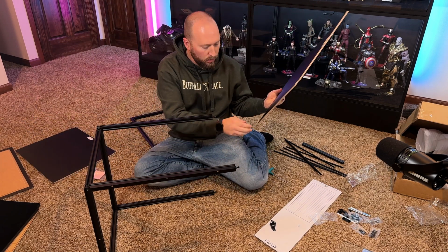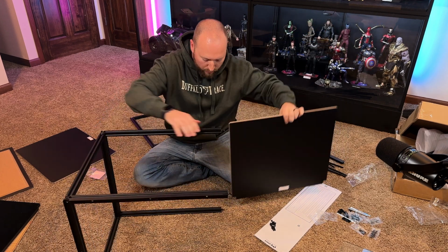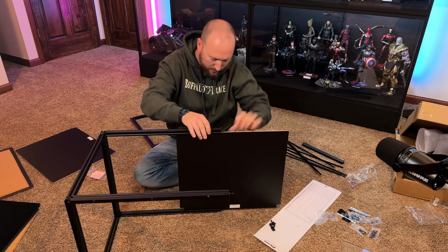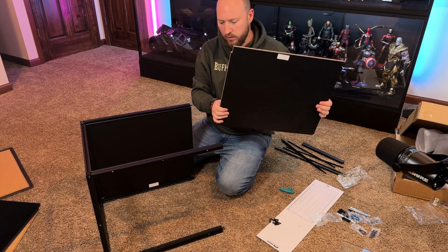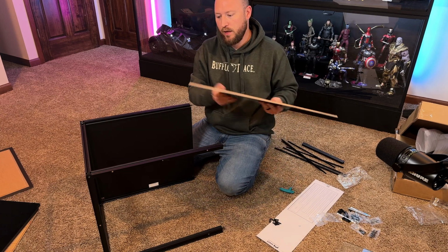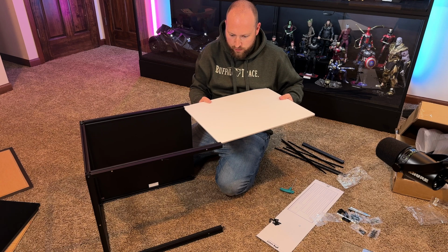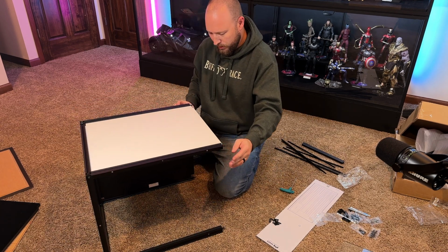back panel. We're going to make sure these large notches are at the bottom. This is where your cords would go through. So we're just going to put it into the channels and slide it in. Then you'll take your top panel and just make sure the white is facing up and these notches are to the back. And you'll just slide it right in. And it should fit pretty good.